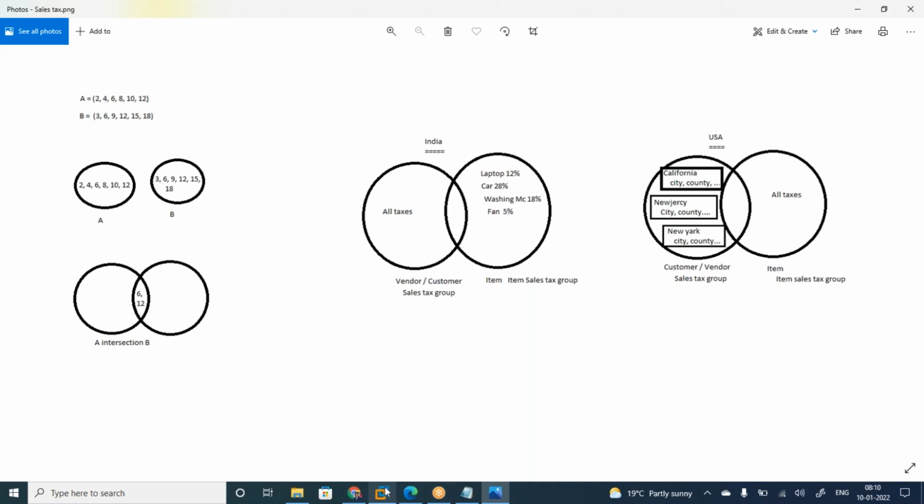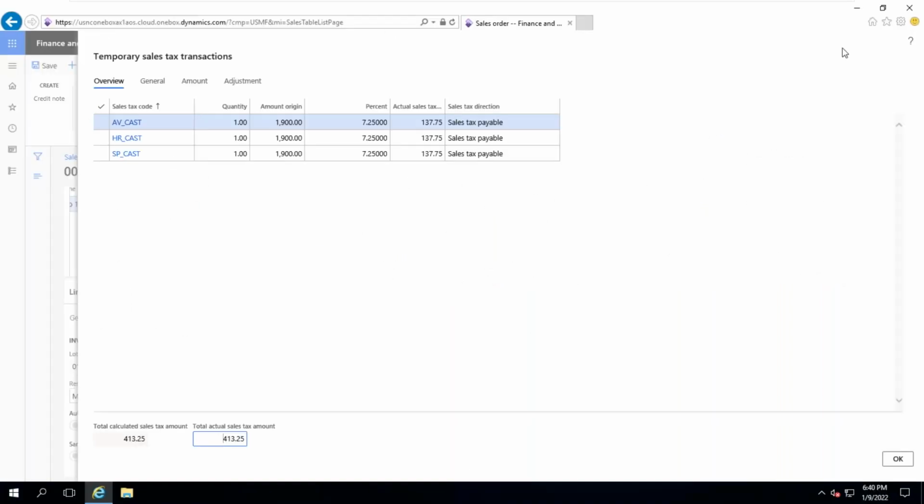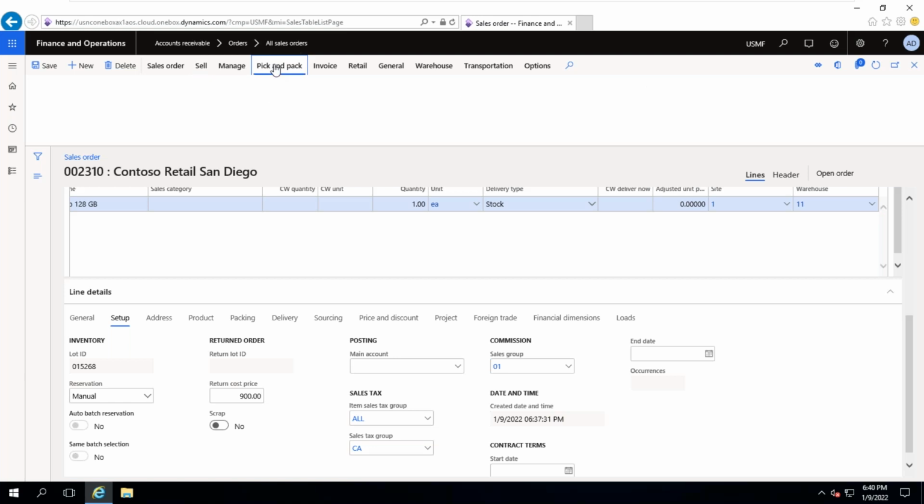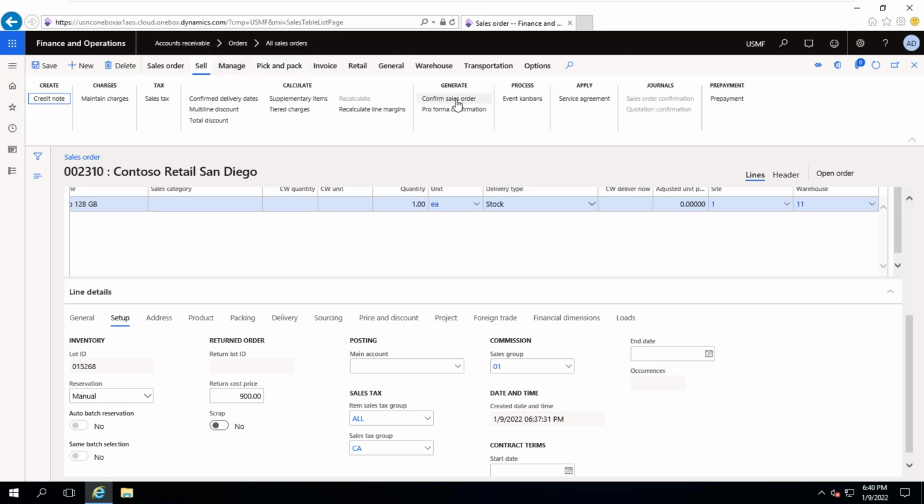So now the tax is calculating because I have mapped both the sales tax group and the item sales tax group. Then I'm proceeding with the packing slip. Confirmation is not mandatory. If you want, you can do sales order confirmation like purchase order confirmation, but it is not mandatory.